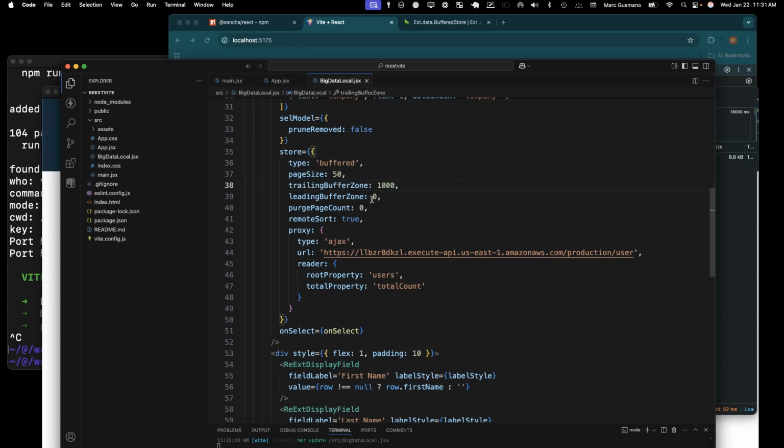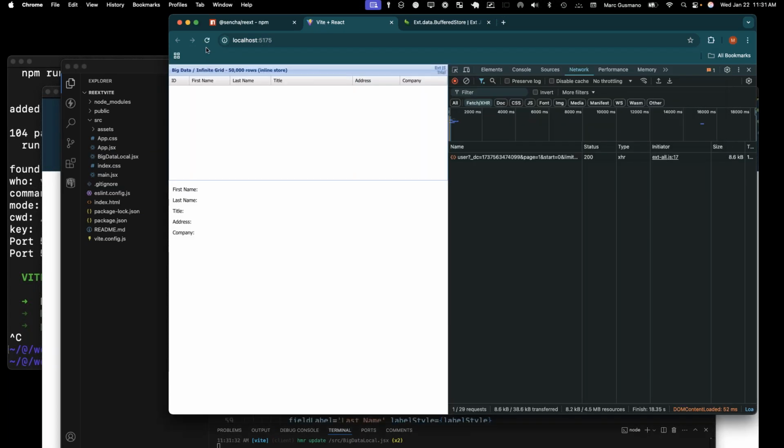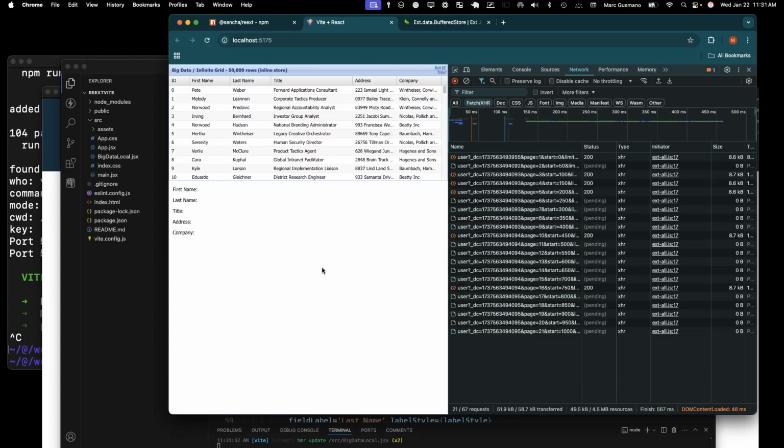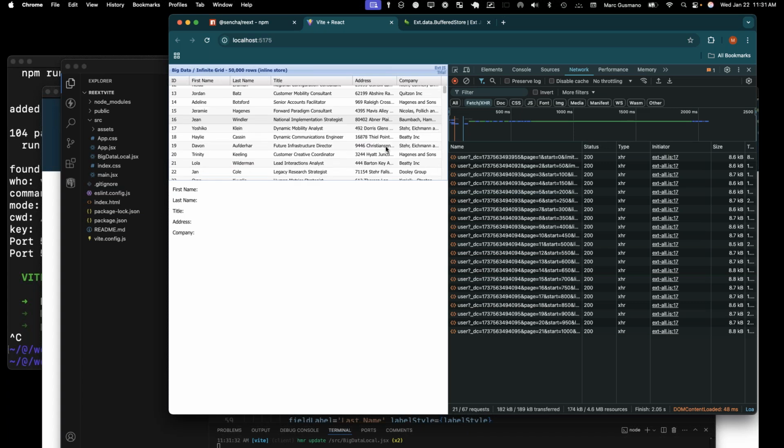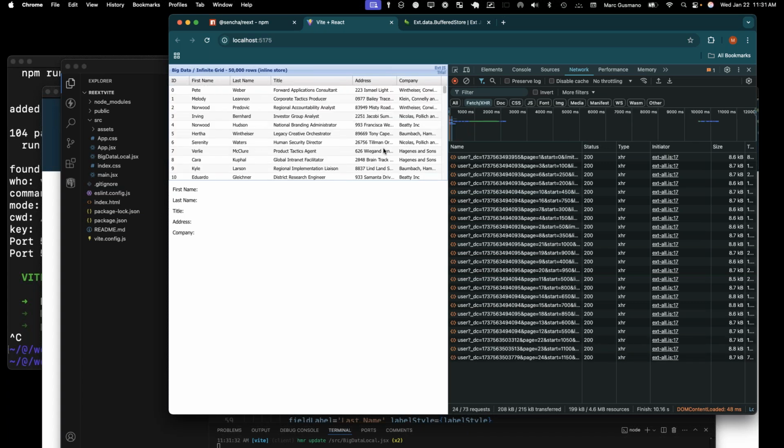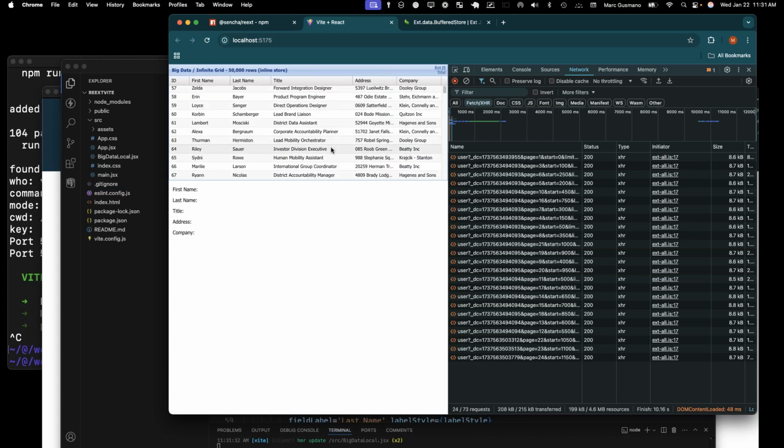Let's say, for the sake of argument, I can handle having more data on the initial load. If I do that, you'll notice I get a lot more data. The trade-off there is it might have taken longer to get all that data, but now if I scroll back and forth, depending on where the data is, I'm pretty much having that data in cache.